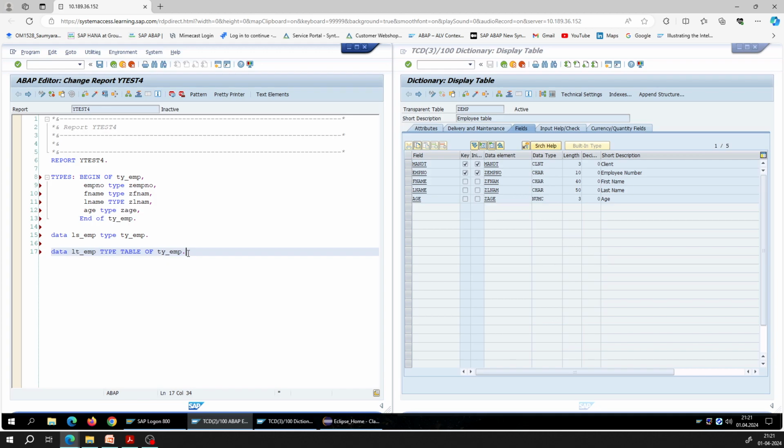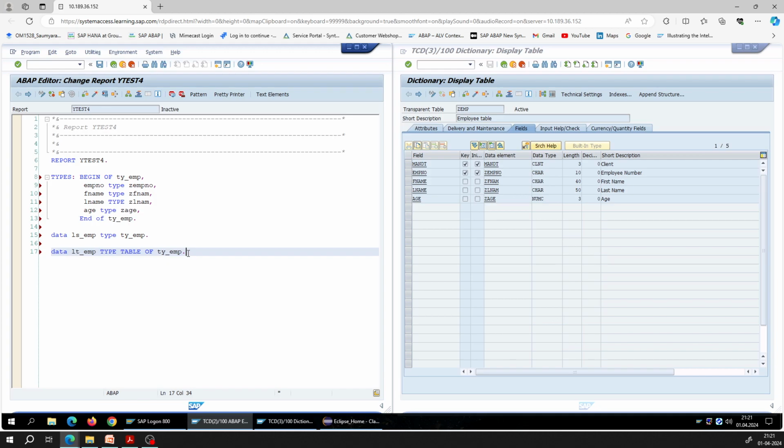Now we need to get the data from this table, okay. So how do you read data from tables in Oracle or anything? You have to use the structured query language, right? So in this case we also need to use SQL queries, and in SAP we call it Open SQL, okay.